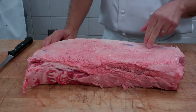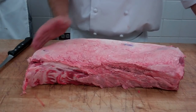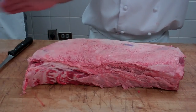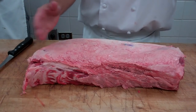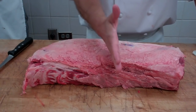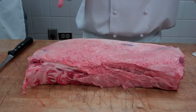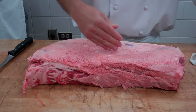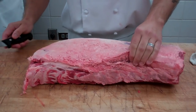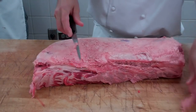Now, what we're going to do with them in classical French is we're actually going to trim off all of the fat, which means it's going to be denuded. So no fat, no silver skin, and it's going to be a long roast. What they do with it then is they cut it in half this way and half this way, so they get these beautiful medallions, which is kind of the same size as a tenderloin, but this has a lot of flavor. So then they're going to roast it in the pan, they're going to sear it, slice it, it's delicious. So now that we've gone through this whole production, I hope they have it in the dining room. Because it would just be embarrassing.